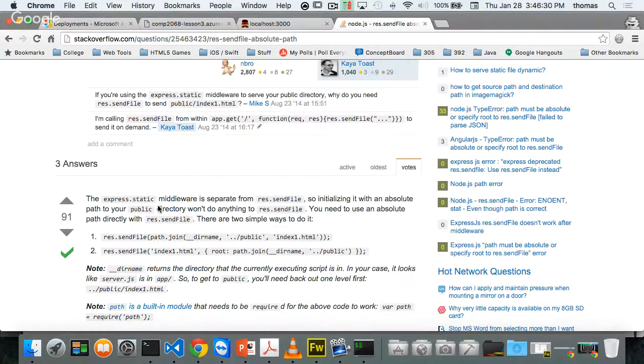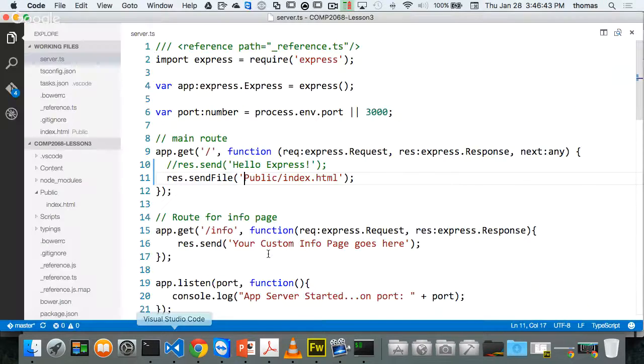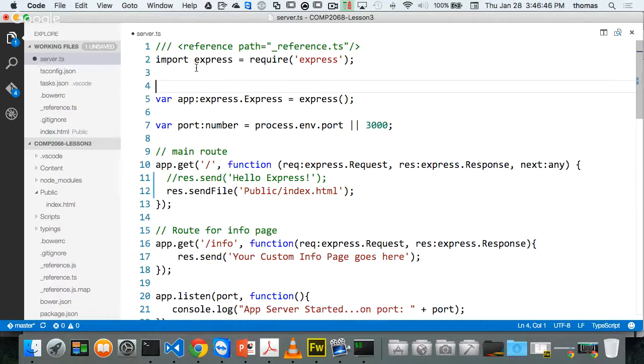But this is the code that I need. Path join my dir name with my public folder. And then I'm going to look at index.html. Look at these things here that I'm missing. This is the format here, right? So we can try this out, try and fix it. And let's go back. So if I go back to here, one thing I'm missing here is path. So I'll try this out.